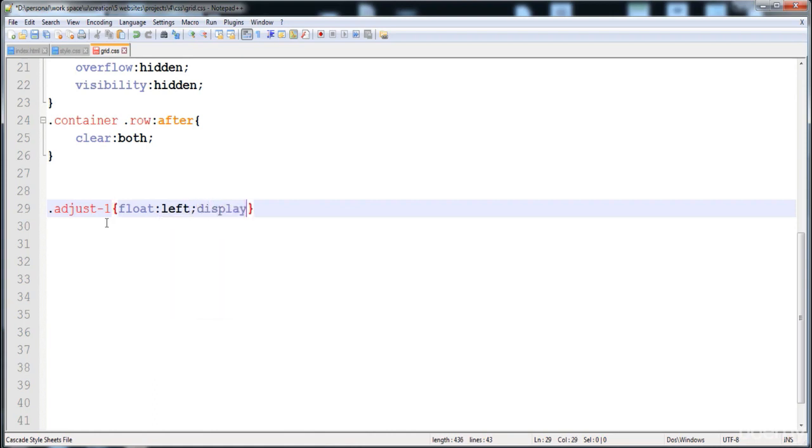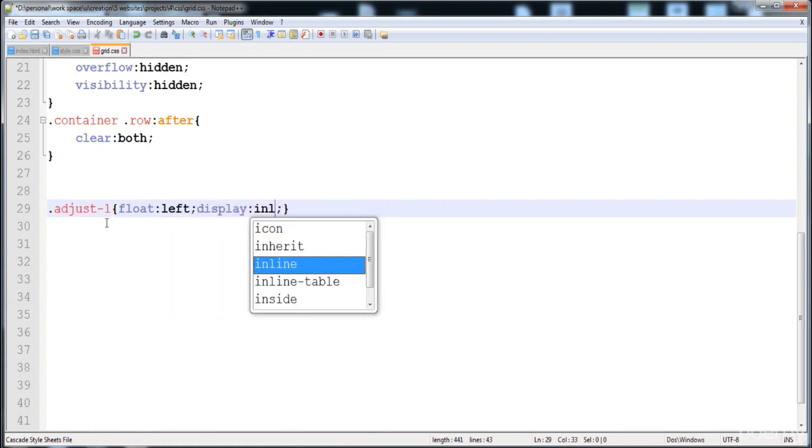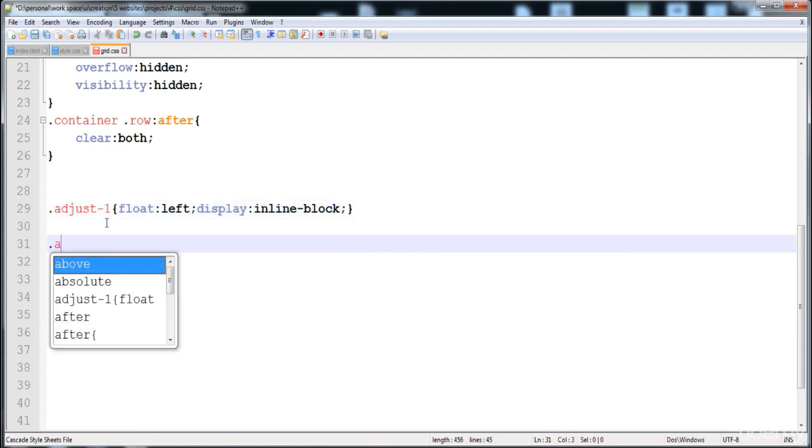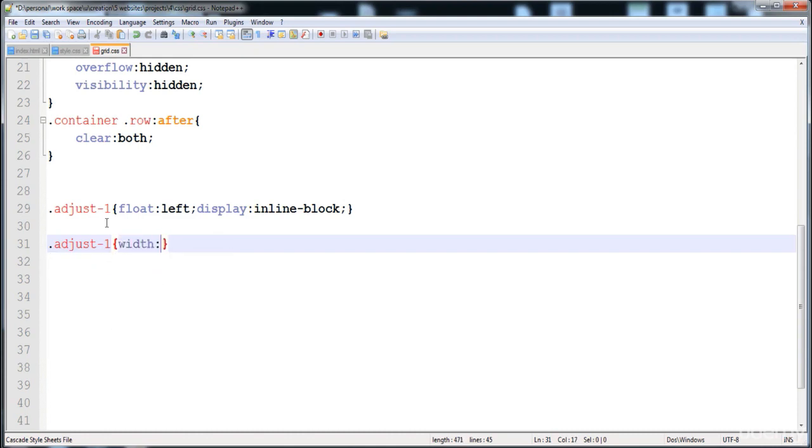Here is the display inline block, and then after it we have to give it width. Here the width is 33% of the total width. Here it is 0.33.